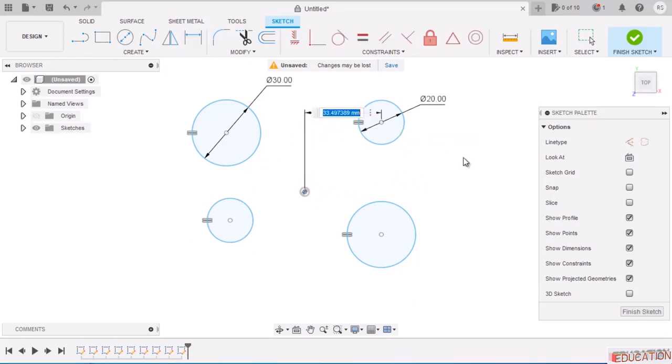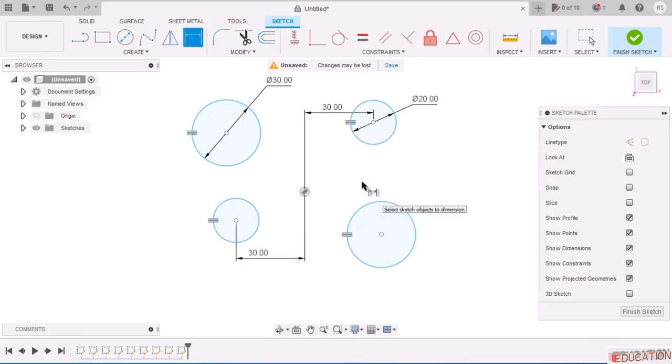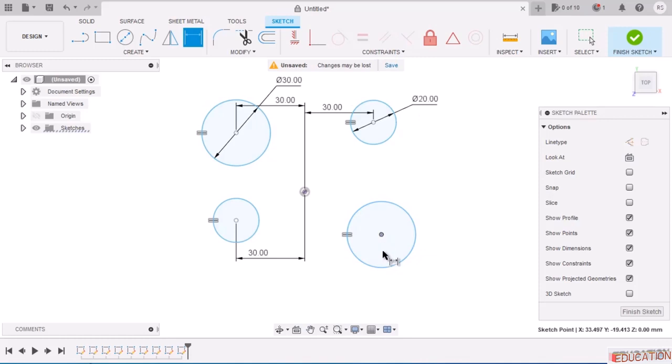Let us give this dimension as 30 so that it will be symmetric. Now again, from this center to this circle, this is also 30. From here to this center, this is 30. This circle center to the origin, this is also 30.